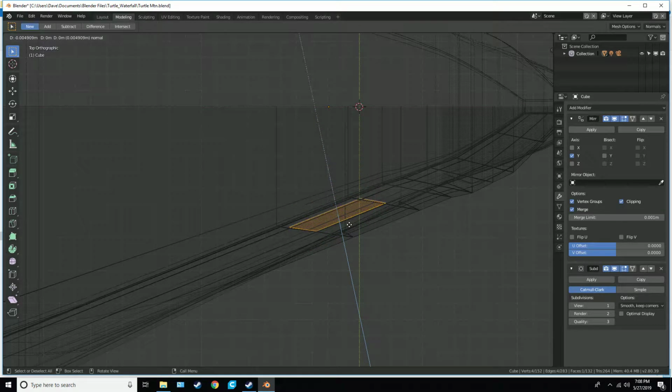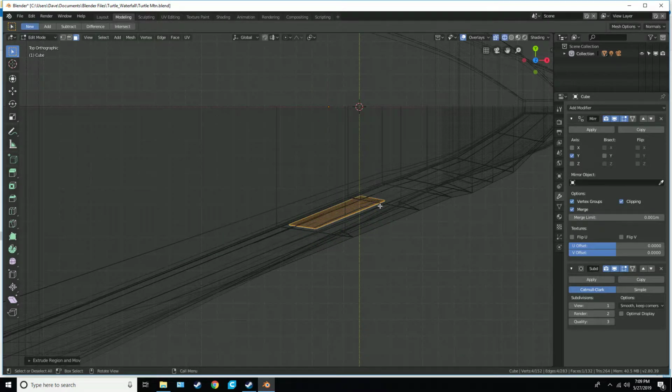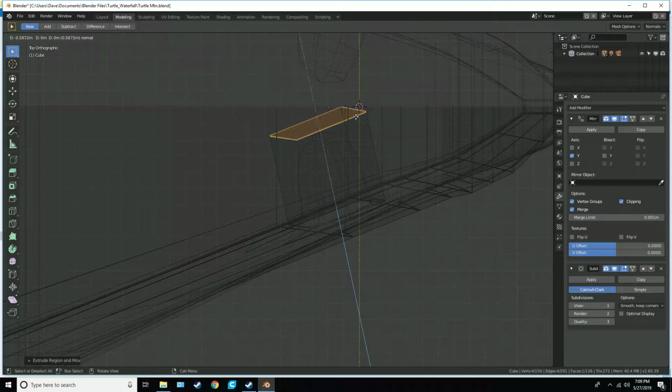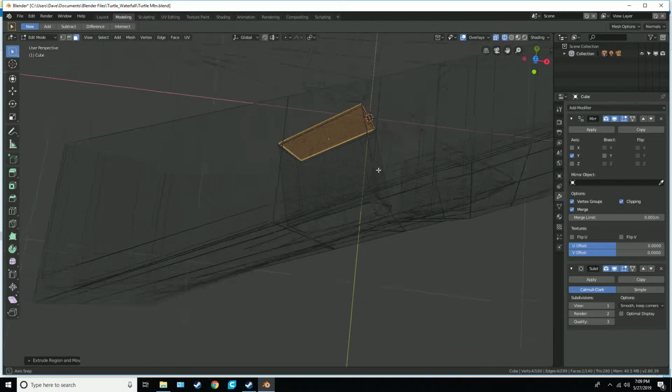Now, I want it to be harder, so I'm just going to come in just a little bit, which you can do by holding shift when you move. You can move the mouse a whole bunch and it doesn't move far. If you let go of shift, it moves much more. So we're going to go back here, hold shift, come in just a little bit, click to place it, hit E again to extrude in. Nope, I don't want to cross that. You can see it snapping together as soon as I cross that X-axis because we're mirroring along the Y. We're going to click to place it and then extrude again to get a harder look.